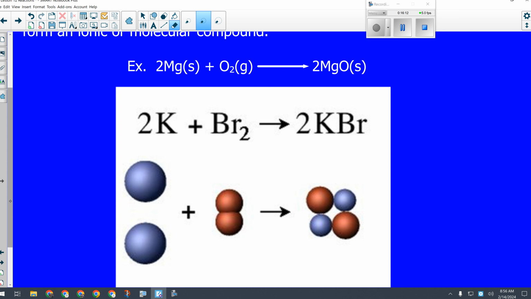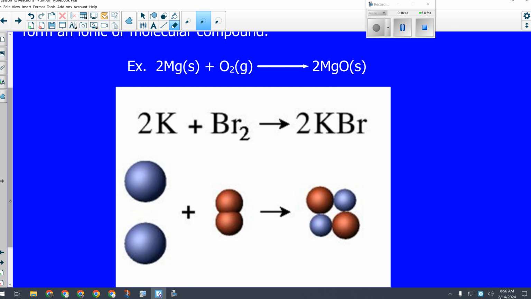Right, remember the other day I told you there's a few elements that will bond to themselves. They are the molecular elements. So now those become important. When we talk about reactions, we need to know which elements are molecular elements, and that means that they bond to themselves. Just as a quick review, those elements are everything in group 17.